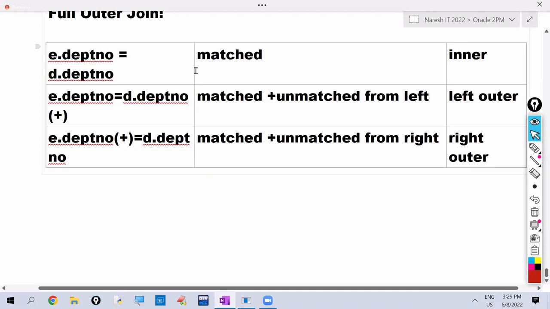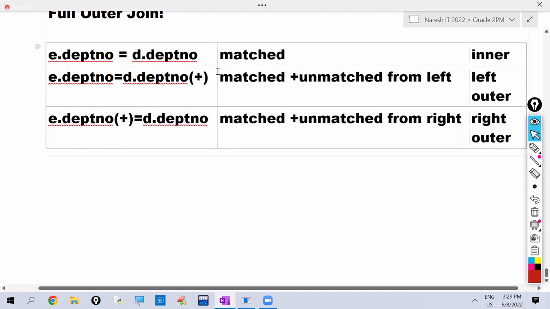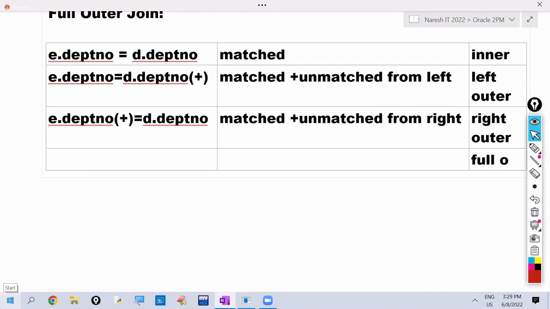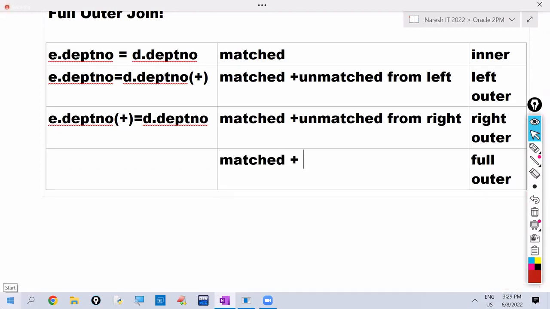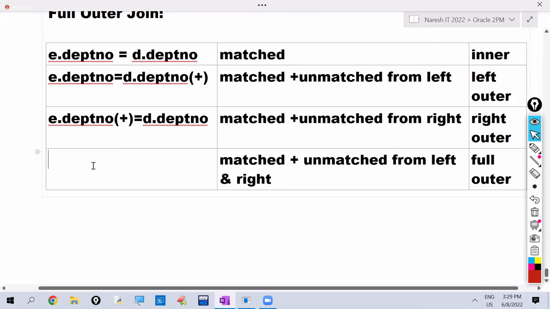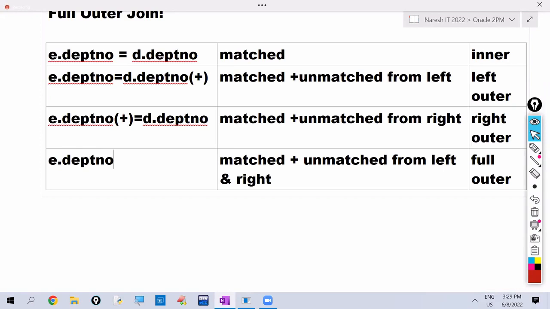Next, full outer join. Full outer join means it gives matched records plus unmatched from left and unmatched from right. What have we tried? E dot department number plus equals to D dot department number plus.